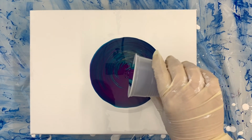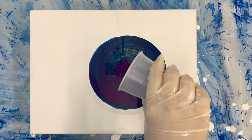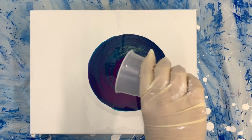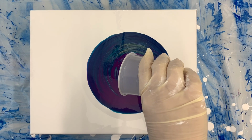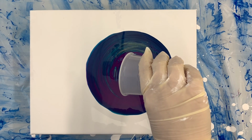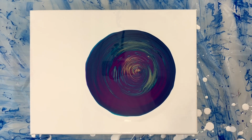Let's see if I can move my cup around a little bit to distribute those colors. Here we go. All right, and then I do want to make sure that I grab this so I don't have a weird middle. Just like that.